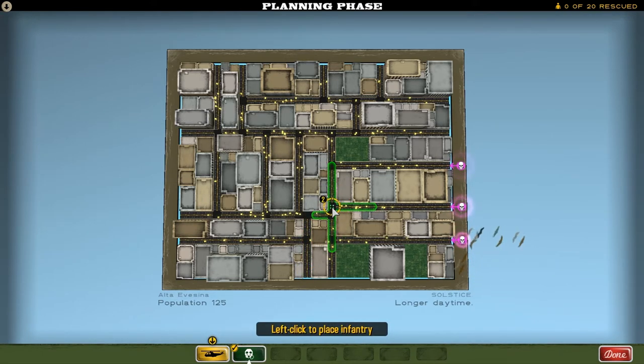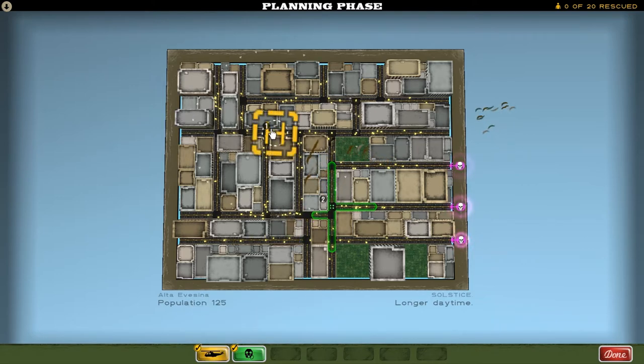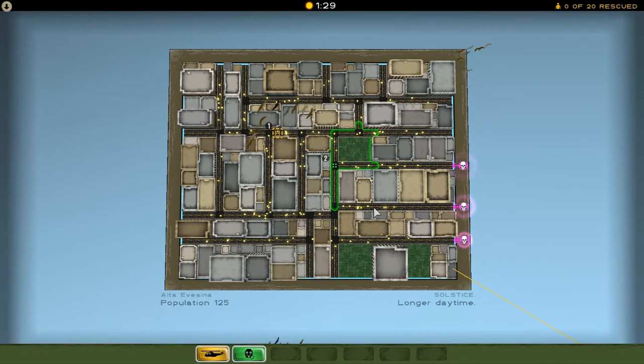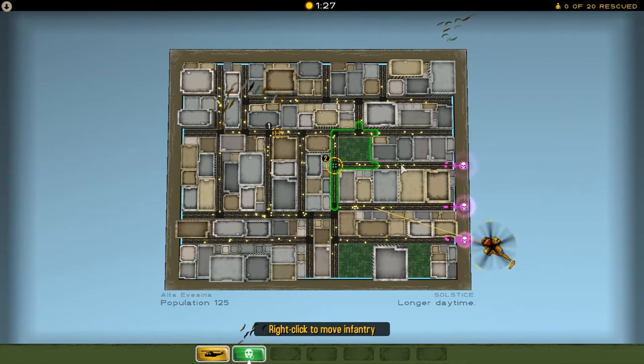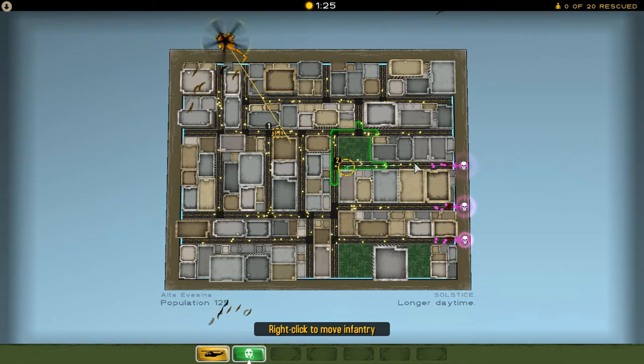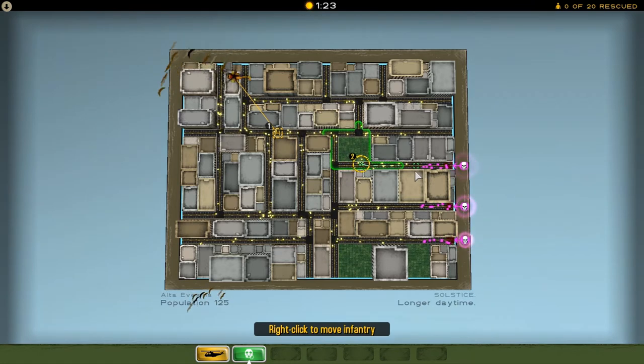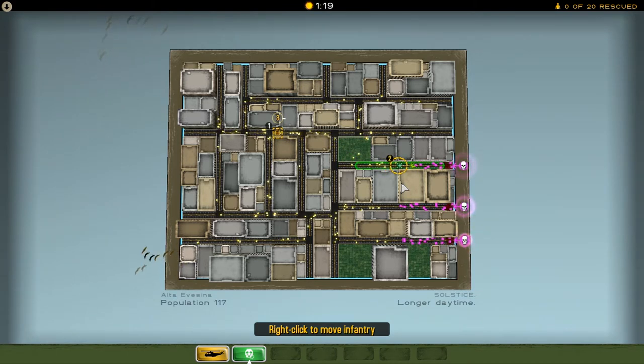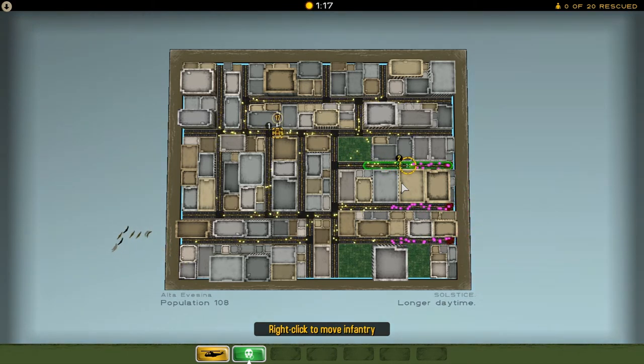Alright. I think I might be able to kill these zombies. I should have placed them closer to the sets. I don't like this. I have a bad feeling about it.